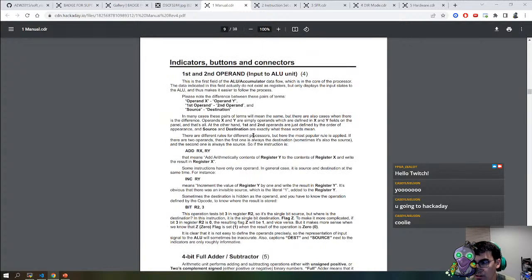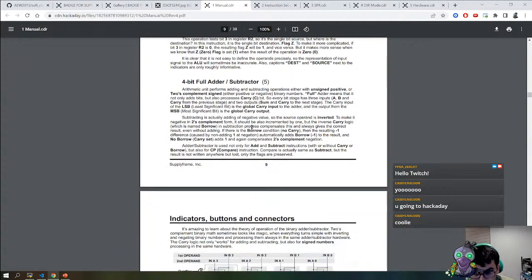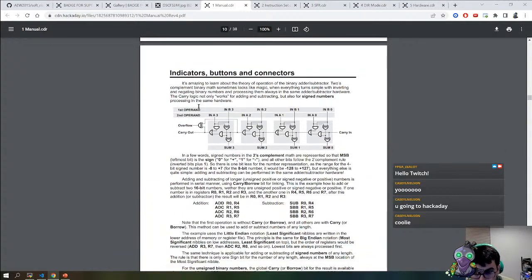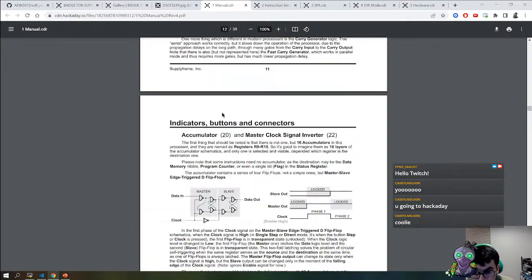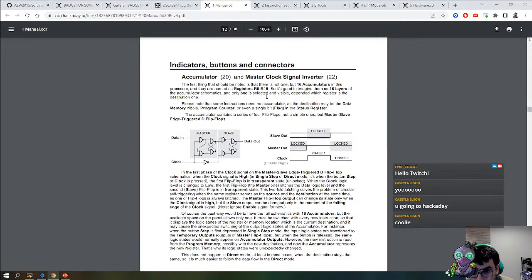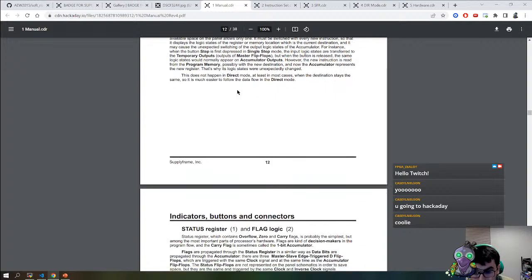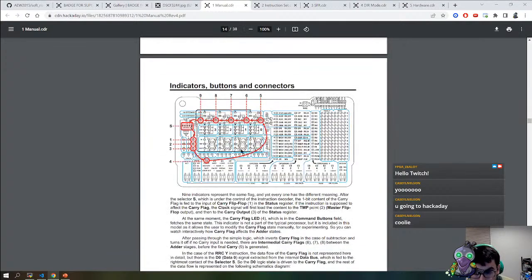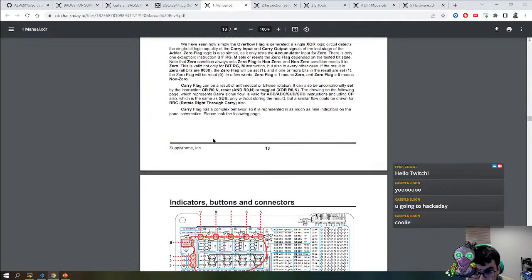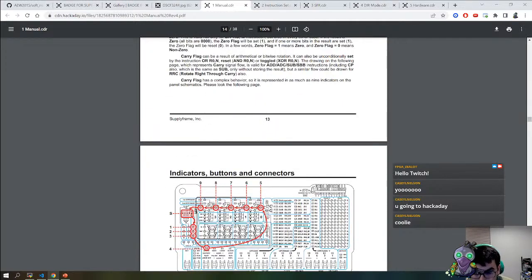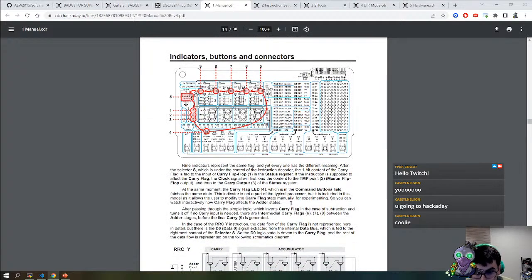I'm curious about the data memory and the accumulators. We'll have to look at a lot of details here. Opcode carry. What's 123?